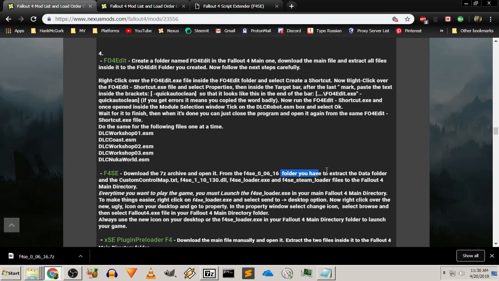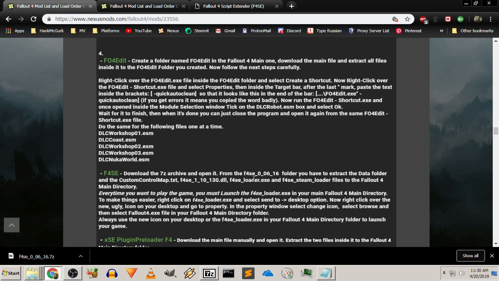You have to extract the data folder and the custom control map, F4SE_1_10_130.dll, F4SE_loader.exe, the executable, and the F4SE steam loader files to the Fallout 4 main directory.